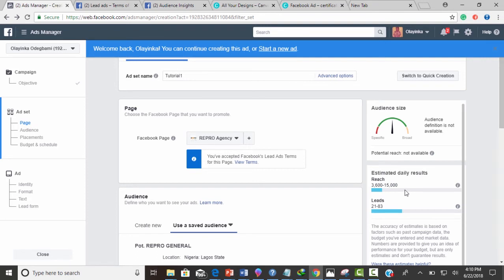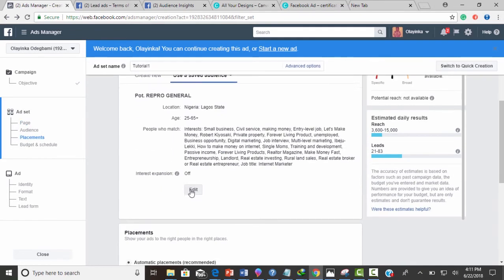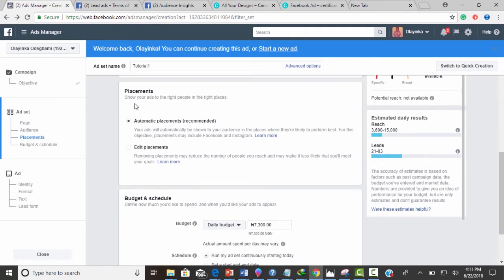Now this would depend on the amount you're willing to spend every day. Good. Okay. So placements, show your ads to the right people in the right places. So here we have automatic placements, which means Facebook would naturally push your ad in the feed, and your ad will be more shown if people are quick to respond to your ad, which is a good thing.